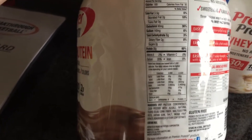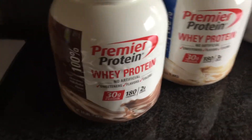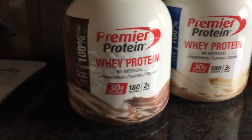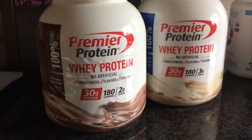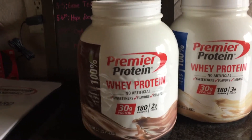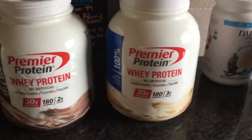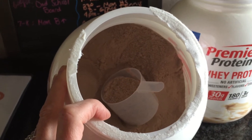But my son who is almost 18 can. This one has some good ingredients and it has some stevia. Now you can go hog wild and get all different types of supplemental things pumped into these protein powders, but I just wanted to get a protein powder. I don't really care too much about a lot of other things in it because we bake with these, we put them in our oatmeal and different things. So they're not always just after a workout or before a workout. Now my son will only eat the chocolate, and he will only eat the vanilla — talk about having a special taste. These scoops are really big too, so when you put it in a shake it takes a lot of powder.